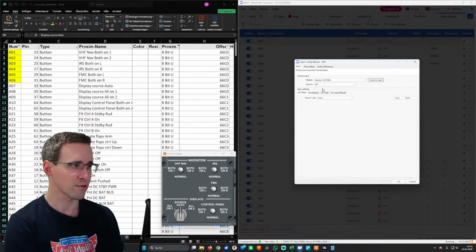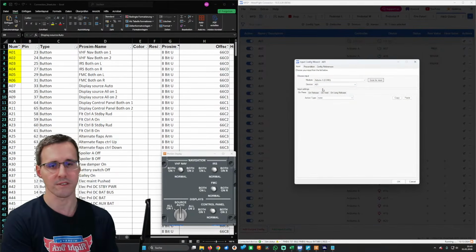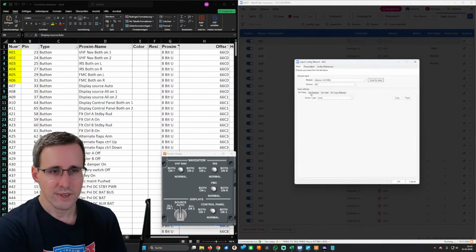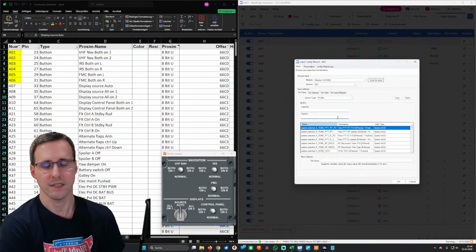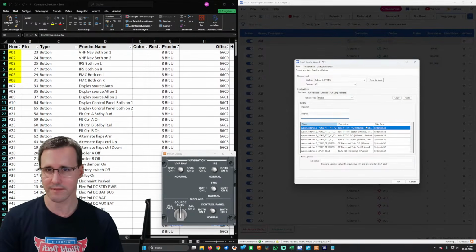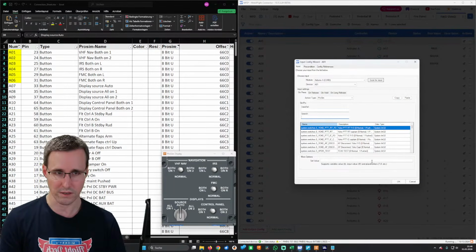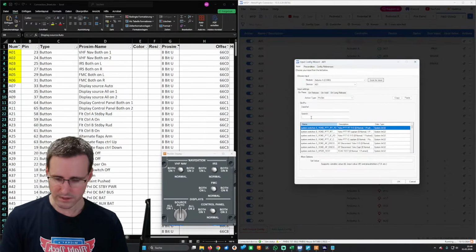It knows it is a switch, so we are here now in the switch configuration. On press, we want to use Prosim again. Now we search for the Prosim name. VHF nav both on, 1. Now maybe there's not the 1, but yeah, you will see.